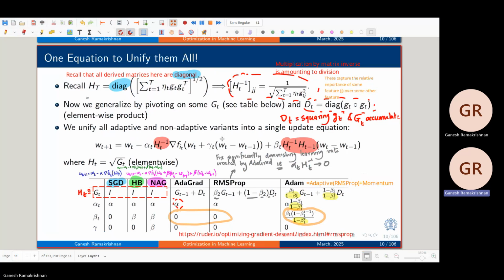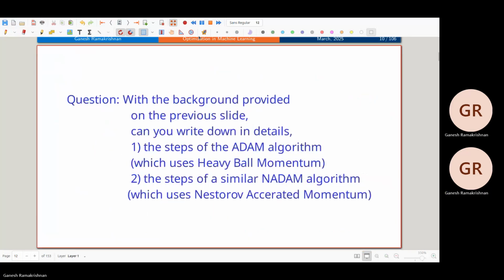Exponential moving average is what you should be able to articulate. Okay, anyone? Absolutely. But I think writing also gives you clarity. So, anyone wants to suggest? You seem to have written some steps, right?